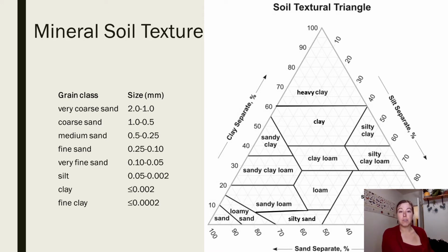But in the field, which is what most soil scientists use when they're roughly categorizing their horizons to start with, is a hand finger test of the texture using these rough categories. And then once you bring it back to the lab, you can do a more specific percent calculation.